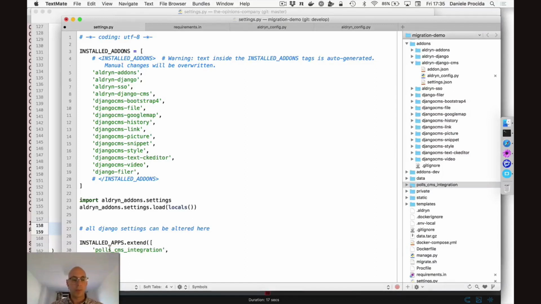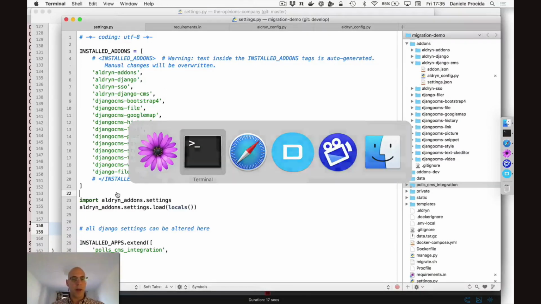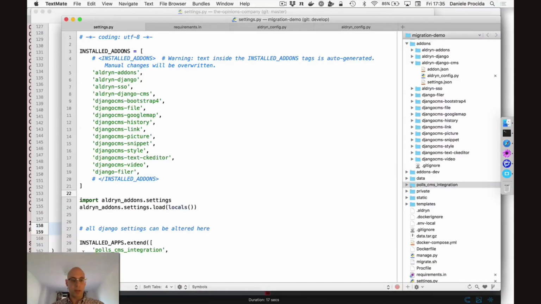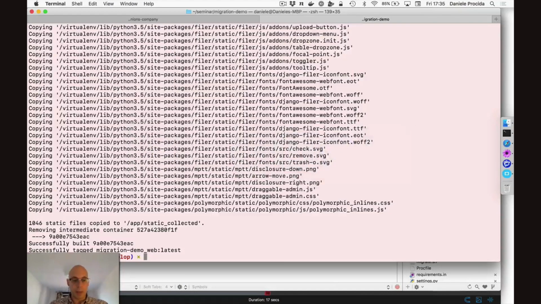I'm going to have them added to the end of the installed apps list. And I think now with that we are ready to migrate our database, because there are two new applications in the project, so we better migrate the database.